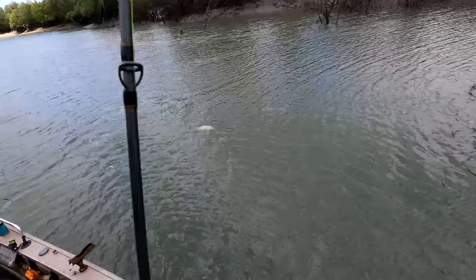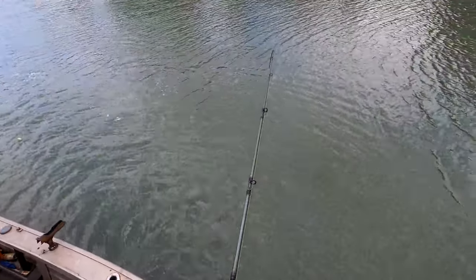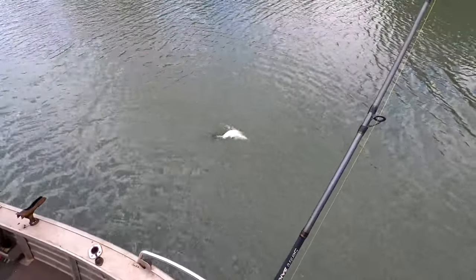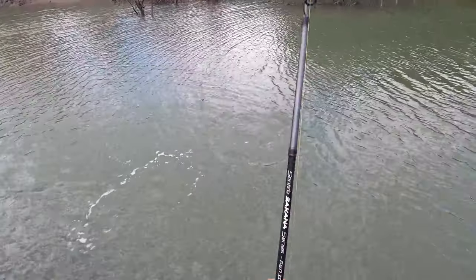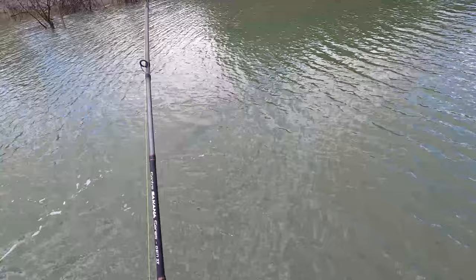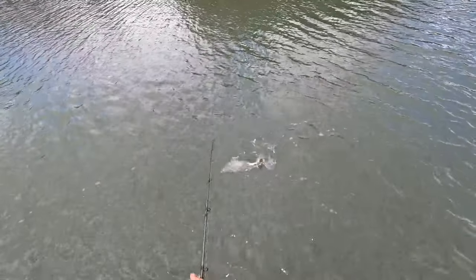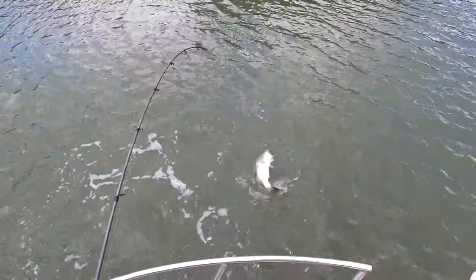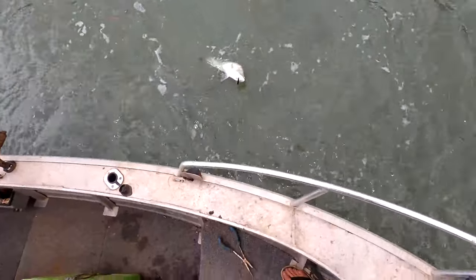Yeah, he's only a baby. I think we might throw him. He's got a face full of trebles, so. Yeah, a baby, he's probably still 60. Are you gonna set a limit? No, I don't care. Oh, yeah, I'd prefer to keep fish over 60 because the fillets off this type of thing are just not as big. That's just how I look at it. I'll bogger him.